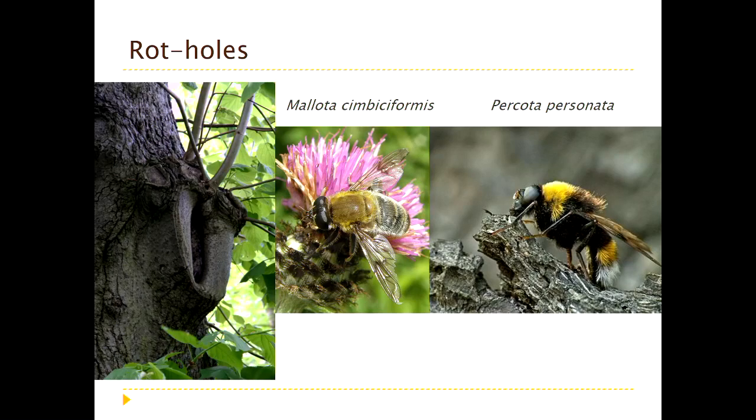And then my favourite, these again are out of Doctor Who, Microdon. Now, Microdon in some cases is split off as a separate family, but we certainly keep it within the Syrphidae in Britain, and they're well worth looking at. They tell some very nice stories. The first thing is, if you're going to live in an ant's nest, ants are pretty nasty animals. They don't like anyone getting into their nest. If you've ever gone near a red wood ant's nest, you'll find that you get bitten quite rapidly if you're in the wrong place. So if you're a hoverfly larva, you really don't want to get bitten. It's not going to do you any good.